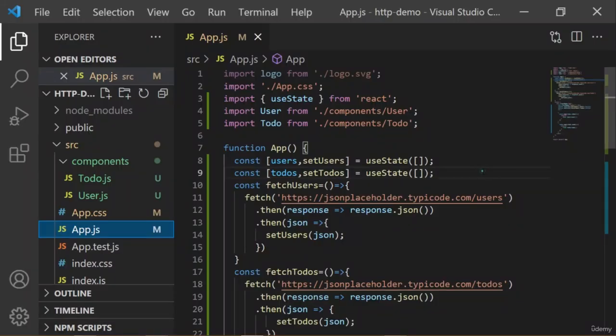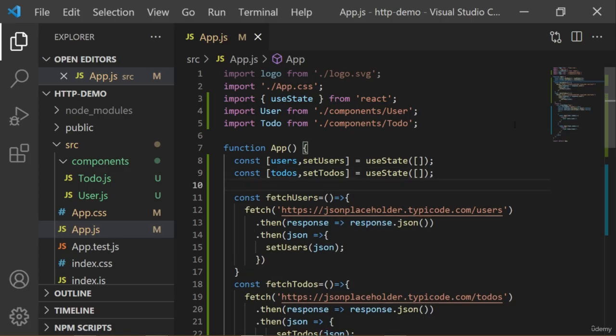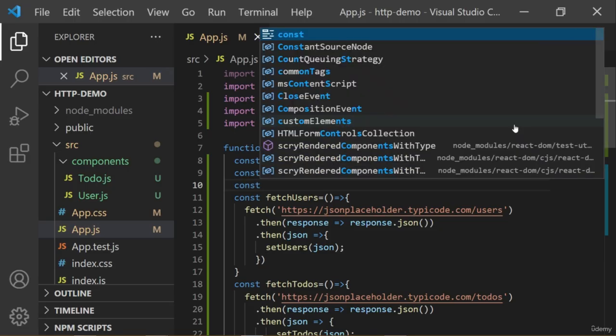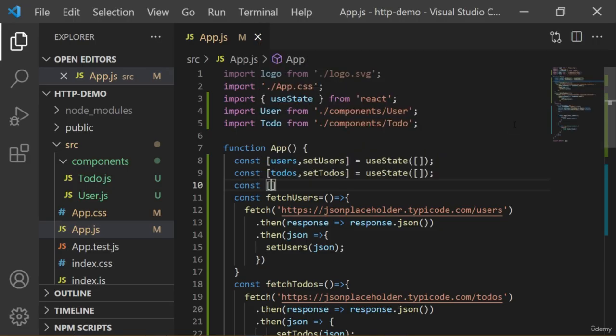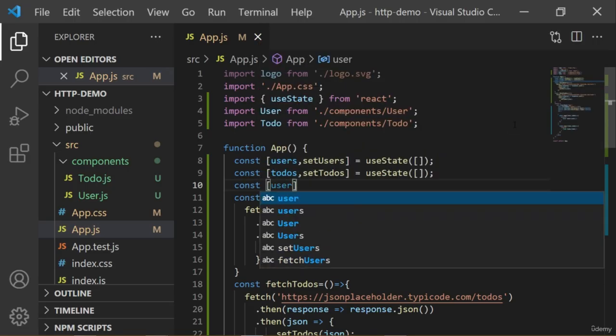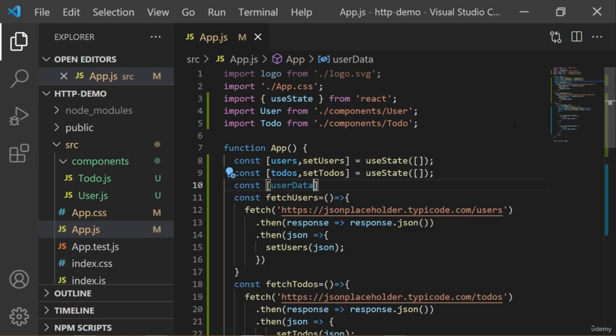Very quickly, I'm just going to go to the code because we have to take a decision on which option is selected. I'm going to create another state which will keep the flag or the value of which button is clicked. So I'm going to say const, and I'll name this userData, and that is going to be the flag.